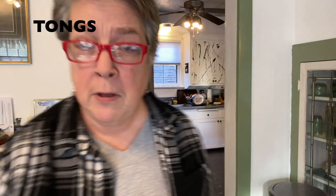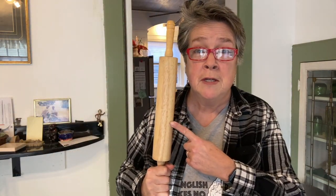This is a tongs. We use a tongs to grab things. A tongs. Yeah, the tongs. I love to say the word tong, tong, tong. All right, put the tongs down. Here we go. What do you call this?